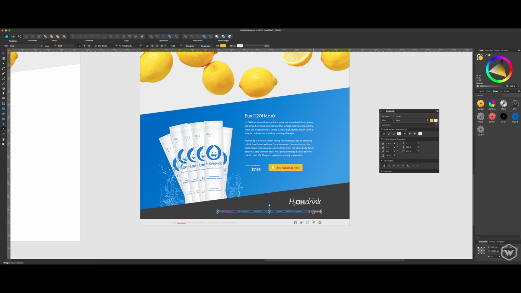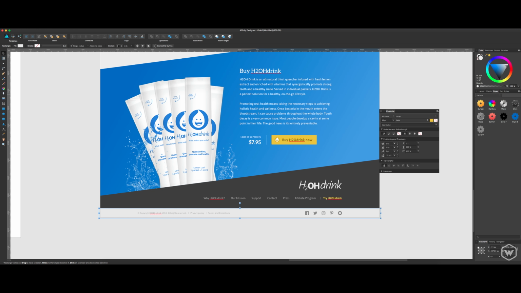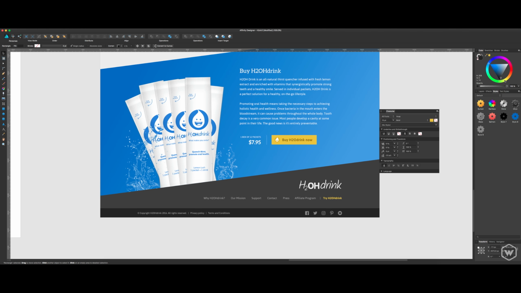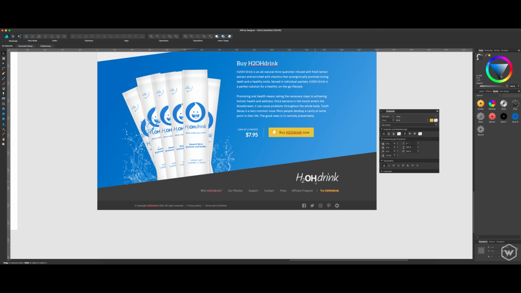Never mind. And I think I'm gonna make this darker too. Maybe even darker, yeah. I think that looks better.